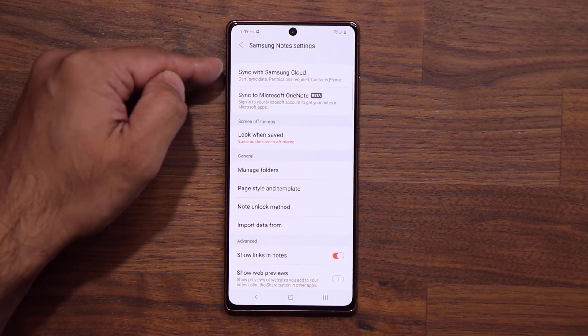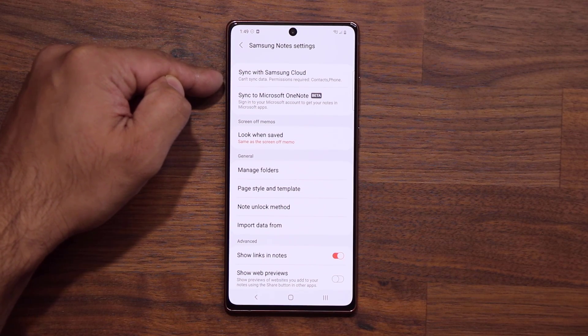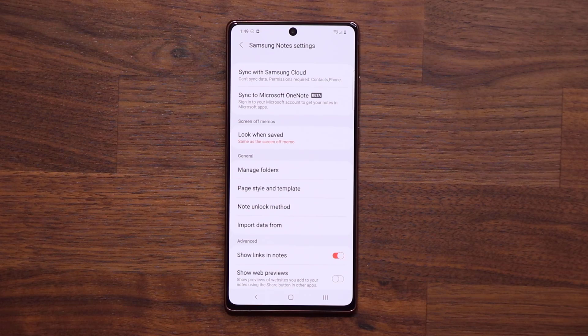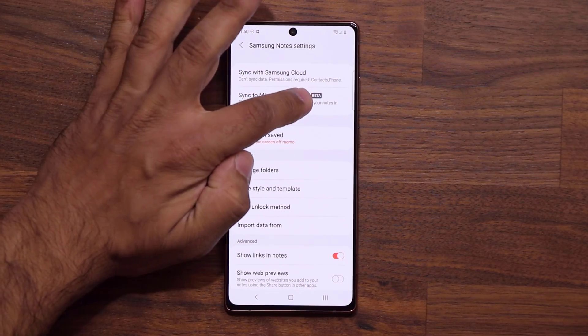Here's why it's so important: Samsung is on its path to cancel Samsung Cloud. Samsung Cloud is about to disappear — not just yet, we still have three to six months depending on where you are in the world. I'll be making a more detailed video about what's happening, but in this video what shows up says 'Sync to Microsoft OneNote' and it says this is beta.